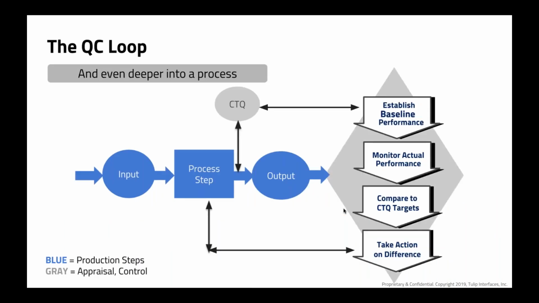Now, if we take a look deeper at the gray buckets here, you'll see what actually happens and why the digitalization is going to be beneficial. When we have something that's critical to quality, say the weight, the color, the diameter, the size, the humidity, the temperature, each of these are metrics or measures of performance that collectively meet a requirement to make the product meet the customer requirement of what's important. Each has its own target or baseline, and we can monitor that baseline to understand the normal variation. And we tend to set spec limits on that. And then we carry out routine testing and monitoring where we collect data, compare it to the standard, and if it meets the target, we keep things moving. If it doesn't meet the target, we take action.